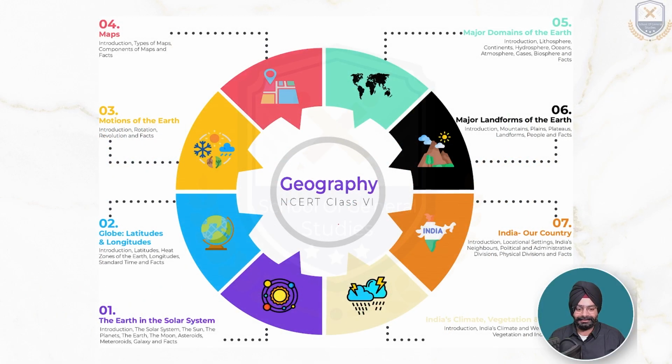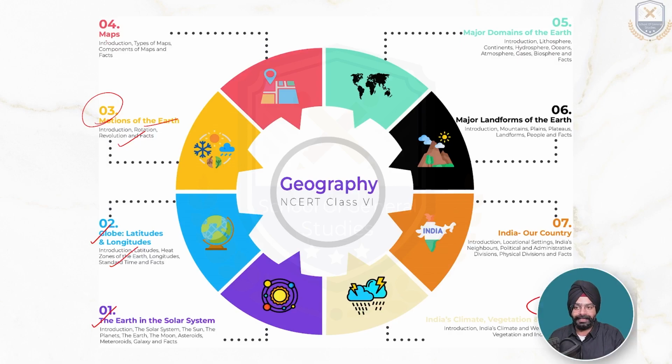Your Class 6 Geography NCERT has a total of 8 chapters. It starts with the Earth in the solar system, in which we study where the Earth stands in our universe. Then we study the latitudes and longitudes so that we can locate a particular place at a particular point of time. We will also look at how to calculate a standard time for a particular place. Then in chapter number 3 we'll see what all motions our Earth performs, like rotation and revolution, and what the causes or impacts of the same are.